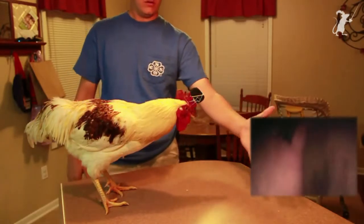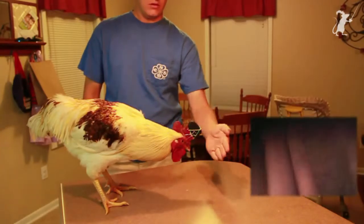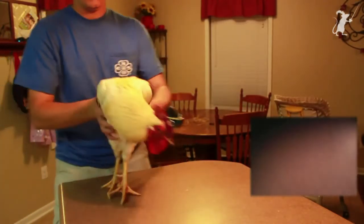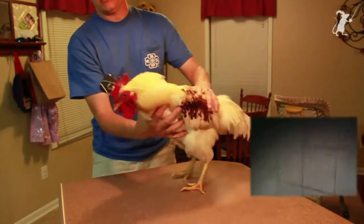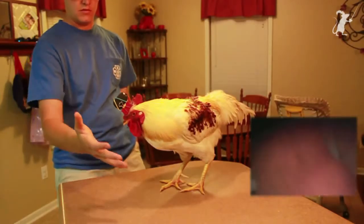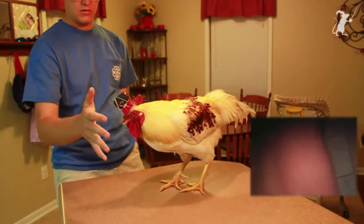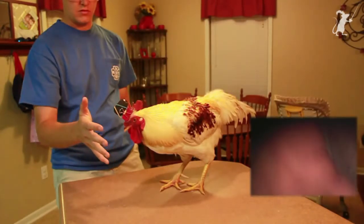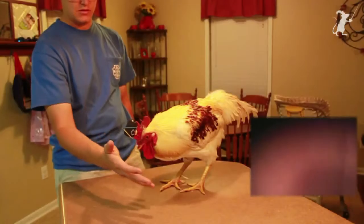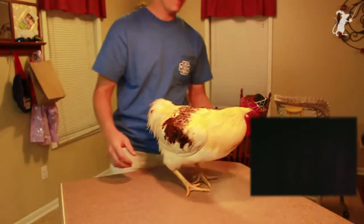Alright, so I'm going to change the phase of the camera. When I lock him in, does he try to maintain it? The closer my hand is, the more the answer is yes.